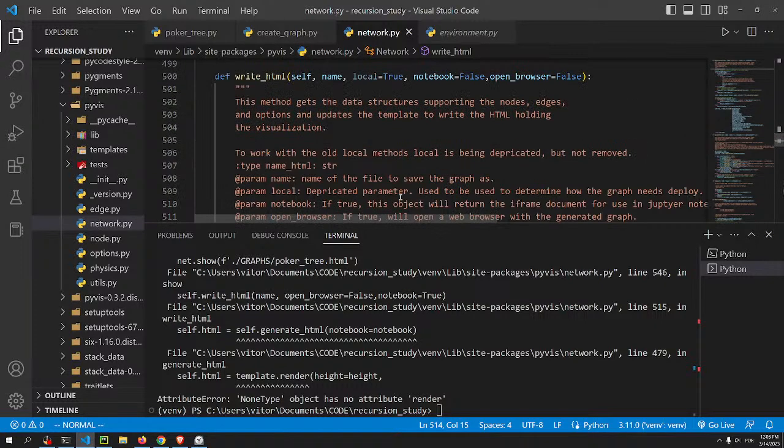But it's weird because it should be working here, I think. Like, it's not a problem in my code, I think. It's a problem in the library itself, which is weird. Because it seems like Jinja doesn't create the template for whatever reason, unless I'm missing something. And I think it's because it doesn't find the template folder.